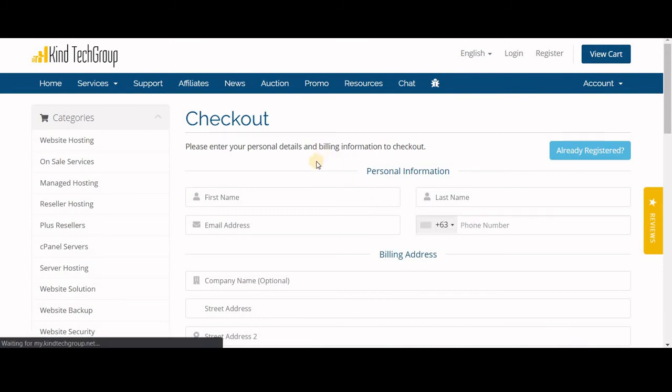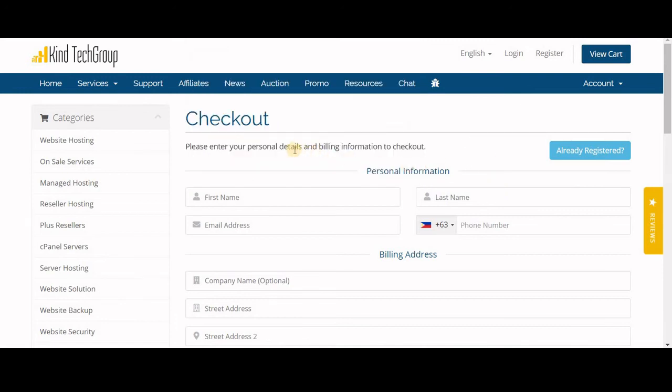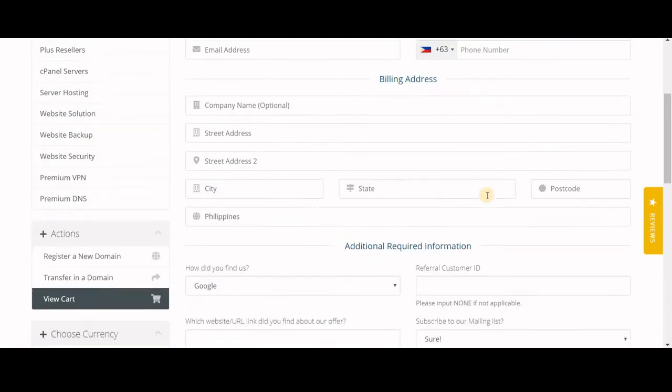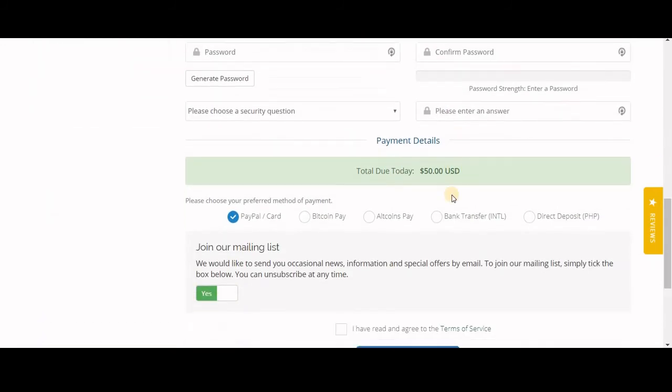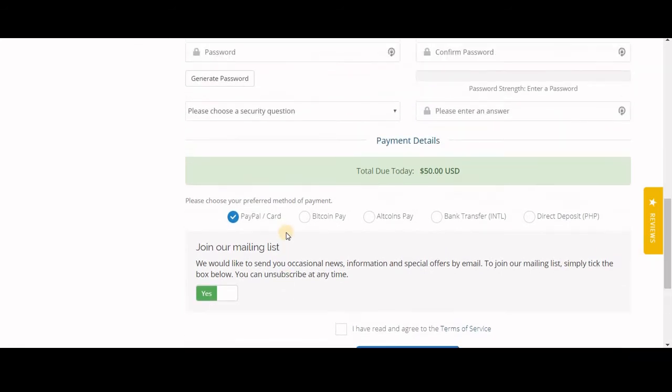Then here you can add your personal details to create your account. This is to create your client account with us, so that you can continue to communicate further within our website.